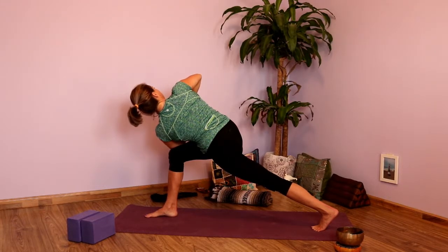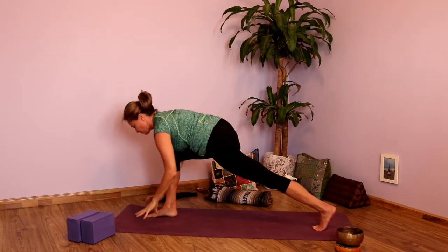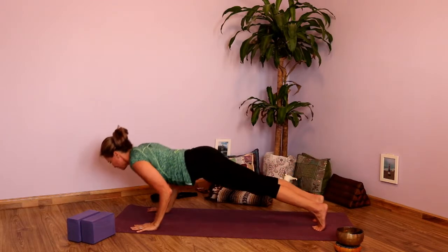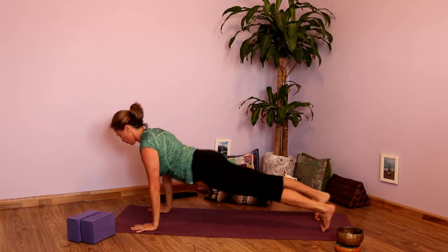Exhale. Inhale, looking down. Exhale, hands to the floor. Inhale, step you back. Exhale through the vinyasa. Shoulders draw back. And press it back.